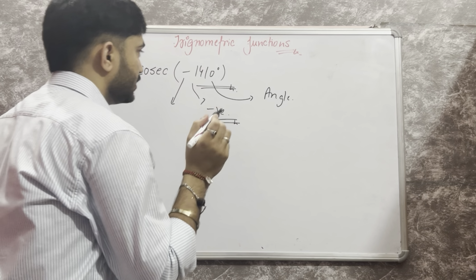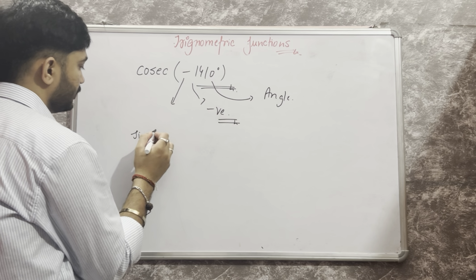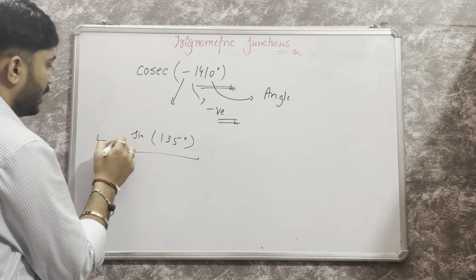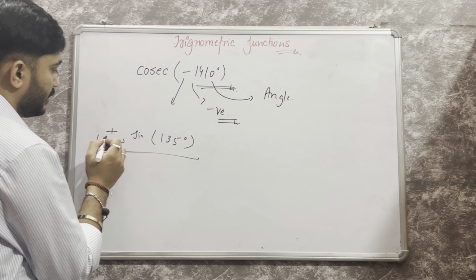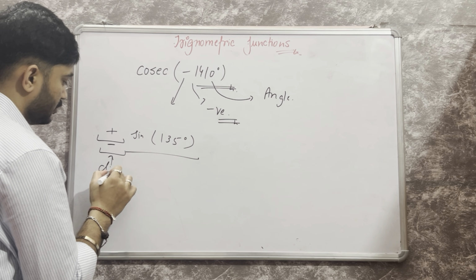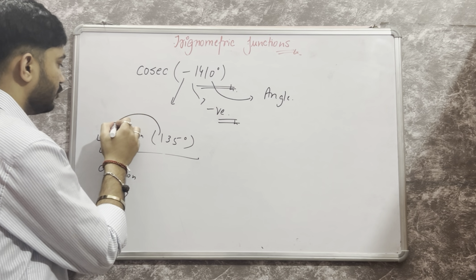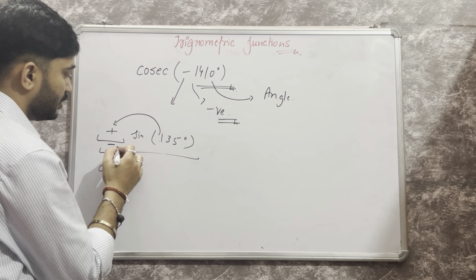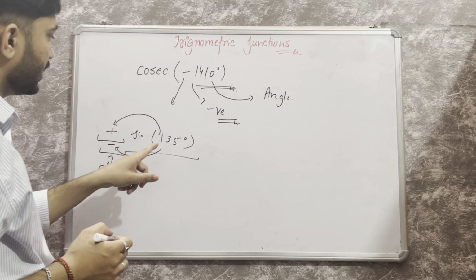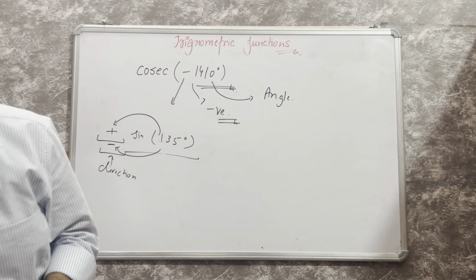Positive or negative, just like I told you in the previous question, that is sine, let us say 135 degree. I was saying that here the positive or negative sign represents direction. That positive or negative sign is for angles. Here the sign is positive, here the sign is negative. Here the sign is negative, here the sign is positive. So how are we going to solve this?